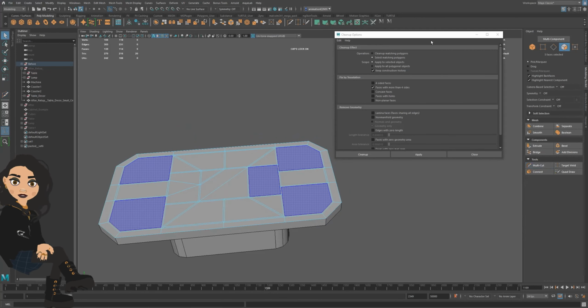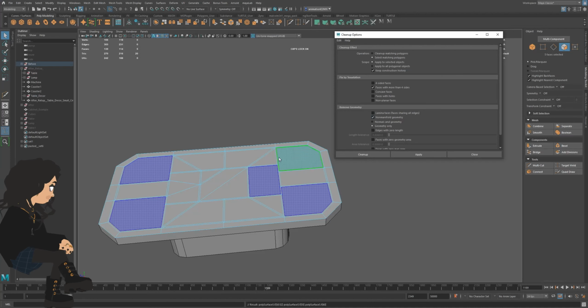Another option in this pop-up box that's worth noting is non-manifold geometry. Usually you would always want non-manifold geometry ticked and faces with more than 4 sides. We'll get a little more into non-manifold geometry when we're doing UVing, but it's good to know where they are. They're usually indicated with little green dots rather than faces being highlighted, but they can sometimes cause UV issues. So when you are using the Cleanup tool, make sure you have non-manifold geometry ticked and faces with more than 4 sides.